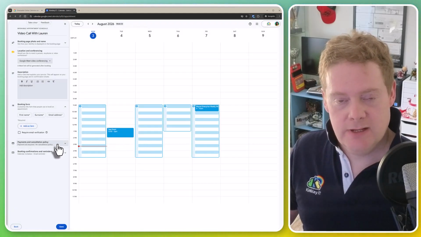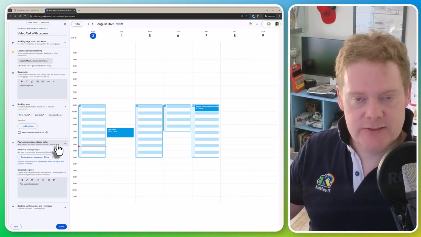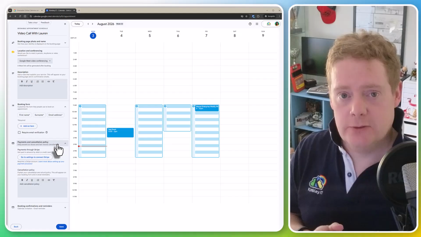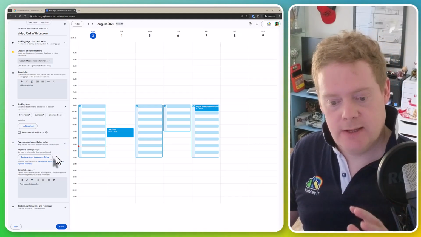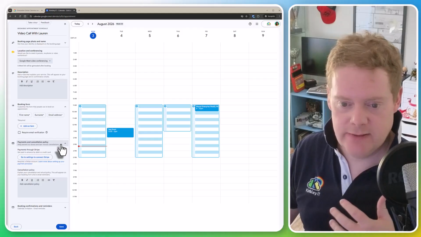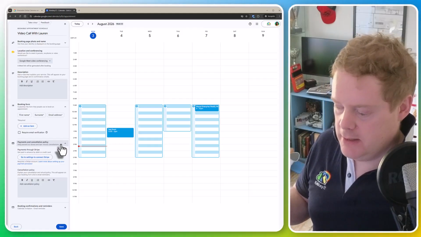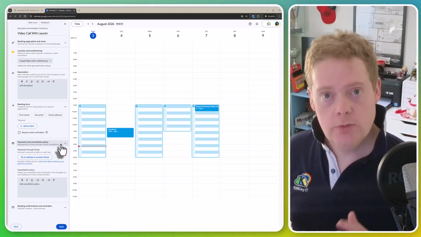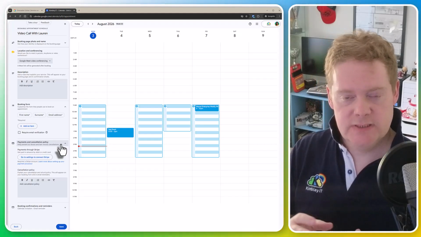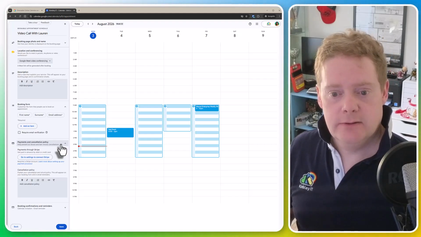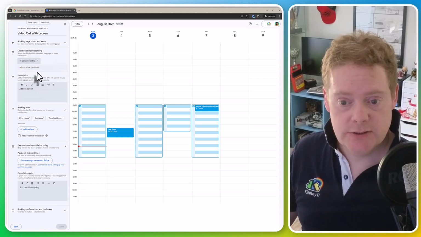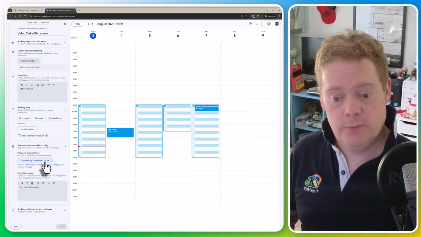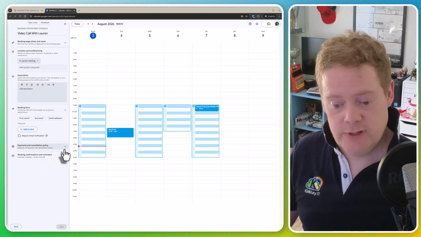And here's a cool thing. You can actually take payments. So this is linked to Stripe. It depends if your admin in Google Workspace has enabled this or not. But if they have, you can actually go and take a payment from Stripe. So if you own maybe a yoga business and you want this to be the form people fill in to book a yoga lesson with you at a physical location, and you want to take payments through the form, you can do so. So that's really, really handy.